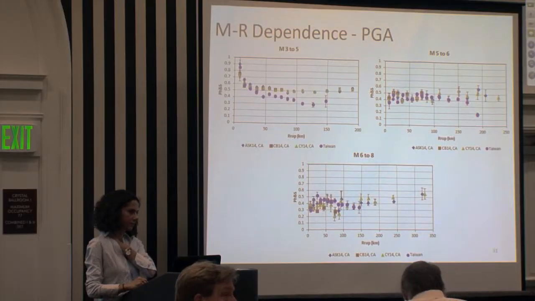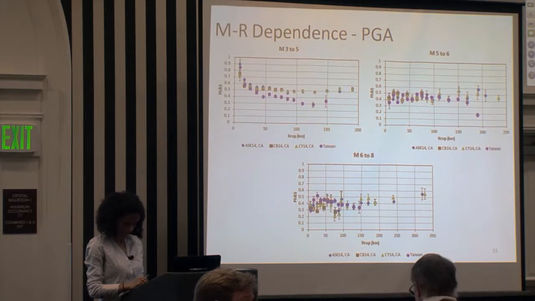All right, any last questions? Paul, can you pass the microphone to Paul? Norm, I'm wondering if the smart array data in Taiwan, which give information on spatial variation, might be of some use here. It could help resolve whether there are different spatial coherency issues in Taiwan compared with, say, California, that might affect this.